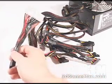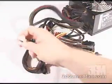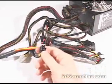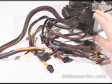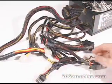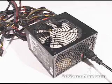It does come with a 20-24 pin motherboard connection as well as an 8 pin or 4 pin motherboard connection. It has 2 PCI Express video card connections, so this power supply is capable of having 2 video cards connected to it. There are 6 standard 4-pin Molex connectors, 2 floppy, and 3 serial ATA.